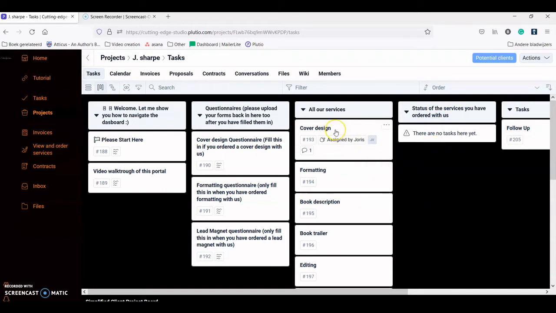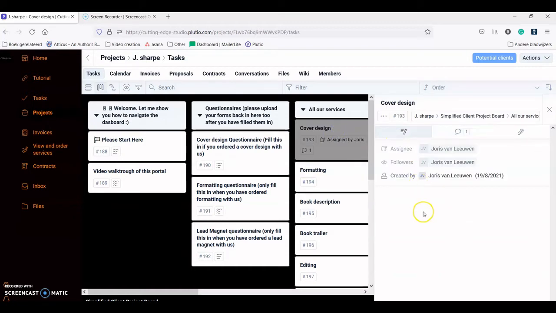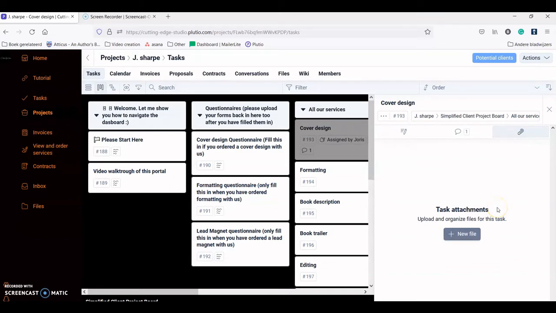Now let's say we are working on your cover design. Let me click this open. You click on cover design. Here you have the basic information, which probably won't have too much. But let's say the cover designer is creating some mockups for you. This is going to be the place where the cover designer is going to upload them. So you can click on a paperclip, and here you can see everything they have uploaded now and in the past. So everything will stay here as well. So you can always go back if you need it.